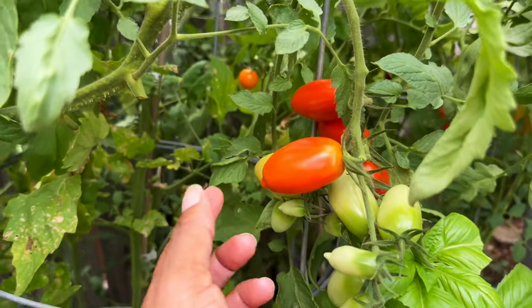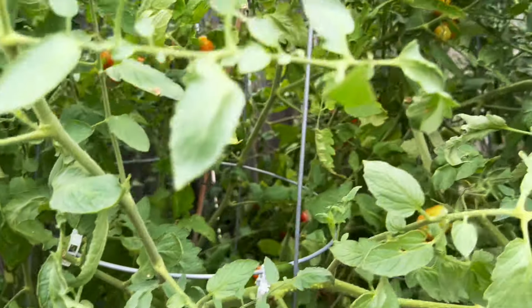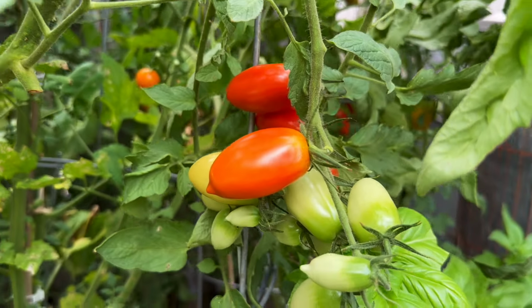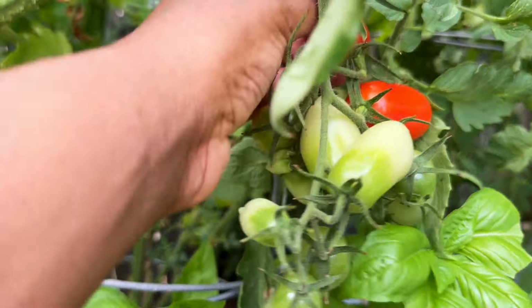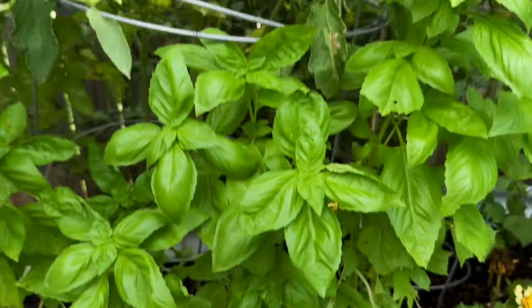If your tomatoes are blushing kind of like this and they haven't turned all the way red, you can go ahead and pick them because they will finish turning red on the counter. So I'm gonna go ahead and pick these so that they don't split. Y'all, let me set you up. Let me see where I'm gonna put y'all.